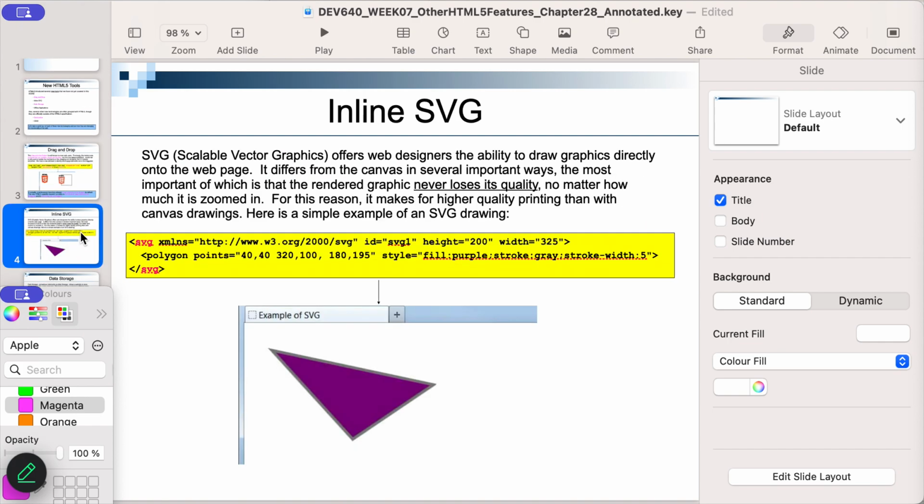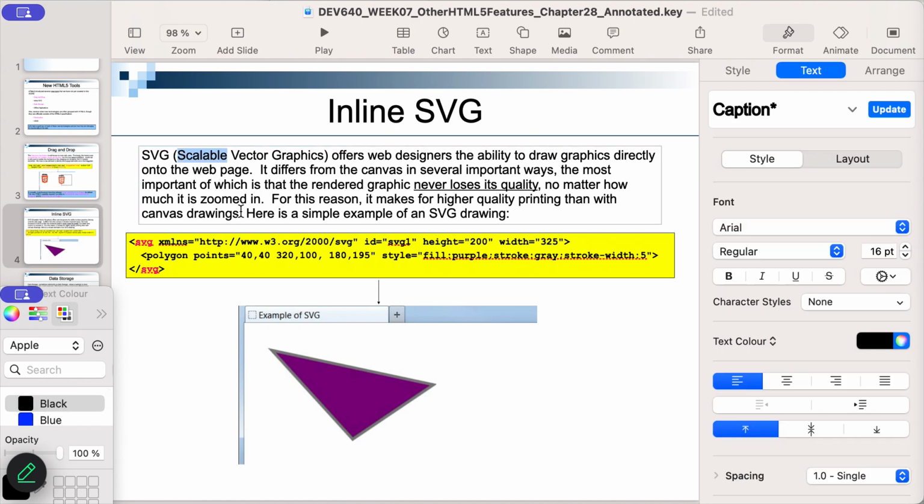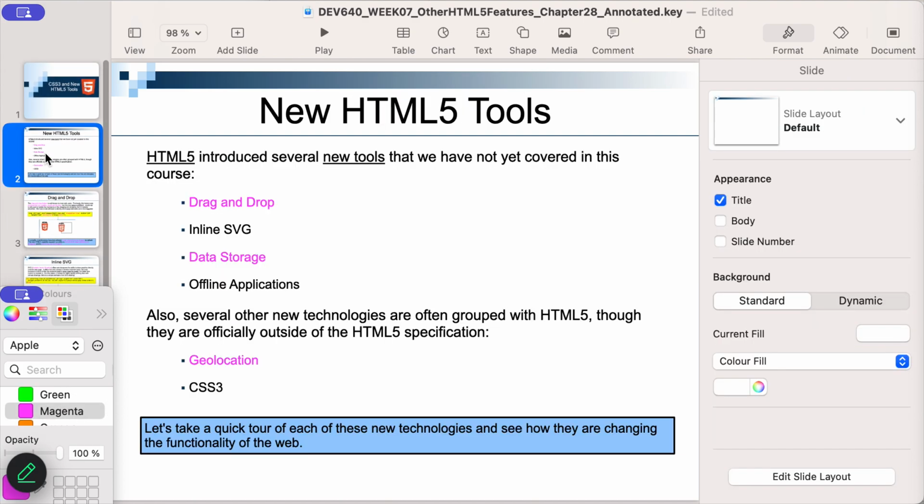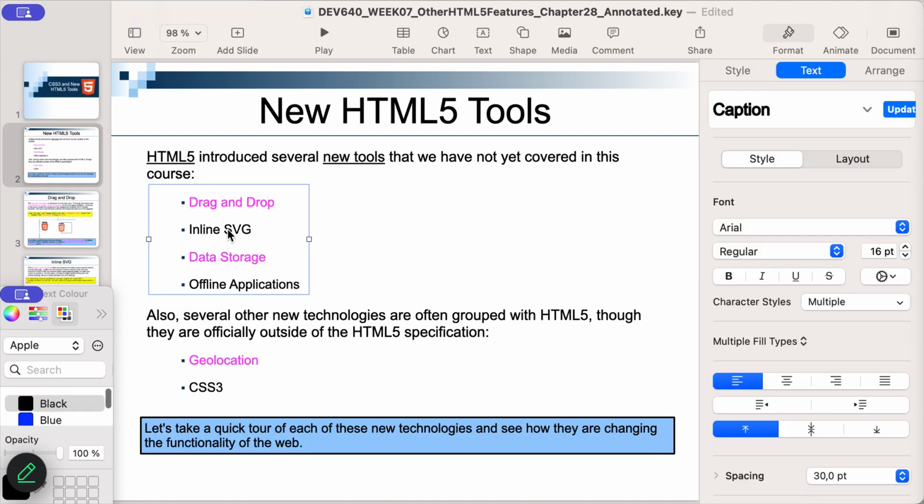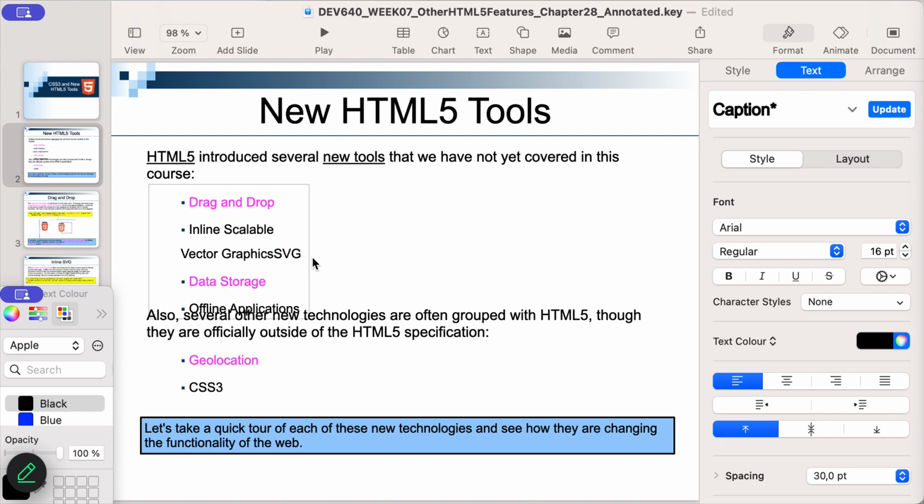Here is another image. SVG stands for Scalable Vector Graphics. Let's put this in here so that it is clear.